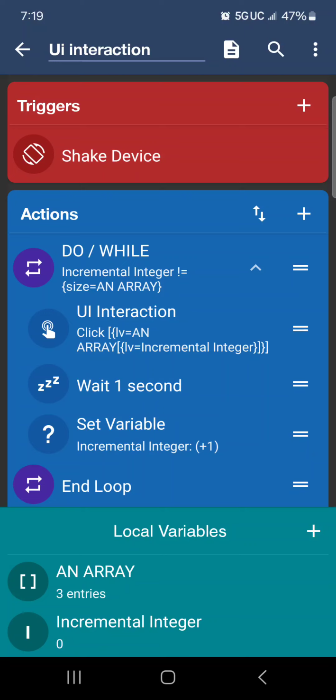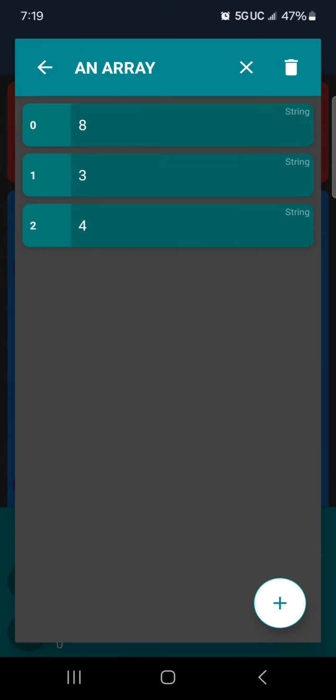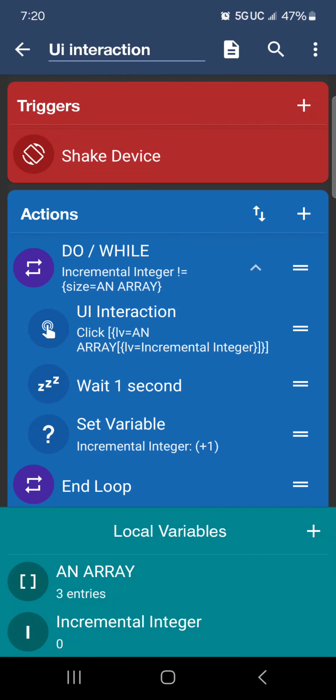See where it says 0? It's going to go to 1. So it's going to go 0, which is going to be 8. It's going to print 8. It's going to do the loop, and now it's going to go to number 1. You understand this? And then print 3. Got it? All right. So that's how you go ahead and do the loop.